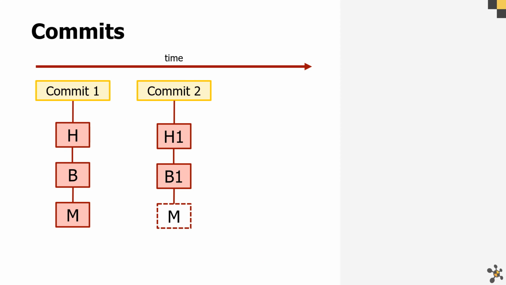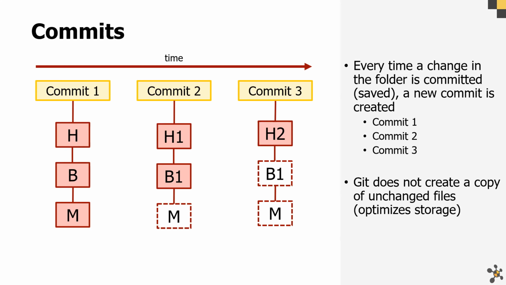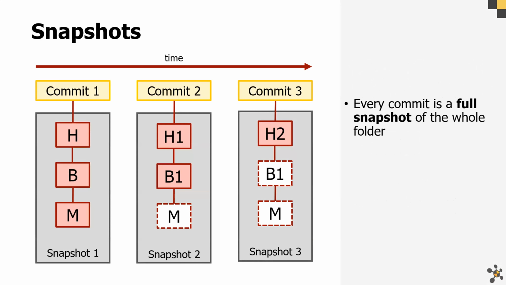So in Git language or Git lingo, a save is called commit. And then if you again change H1 to H2, it becomes a new commit. And each of the commits is tagged with a commit number at the top, commit 1, commit 2, commit 3, and that's the hash number that I showed you on the Git repository. And each commit is a snapshot of the whole folder, but it does not save unmodified files. It points to the last unmodified version.